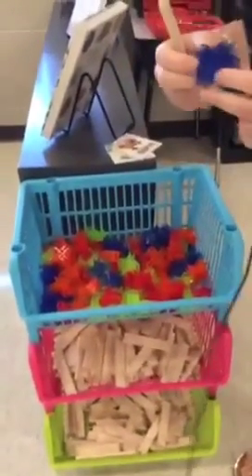We have some storage over here for making books that we purchased through the library. Over here we have our very cool drone that our school won - we've played with it a little bit and we're excited to use it with some kids. We were also able to purchase these items called Brackets, which are specifically STEM building tools. They're really cool - there are wooden blocks and they come with connectors.